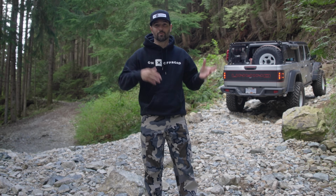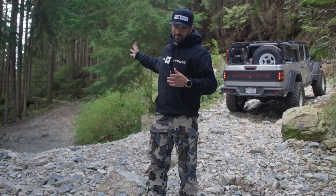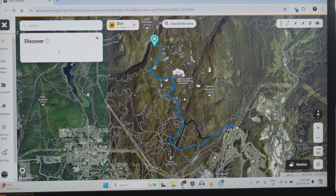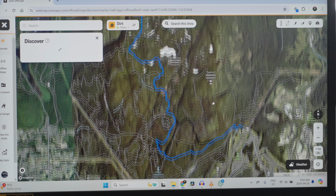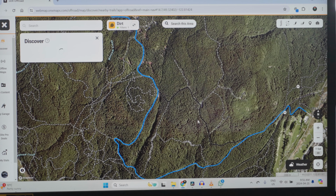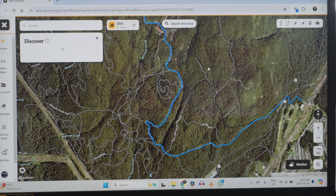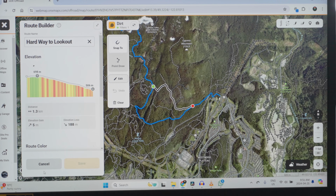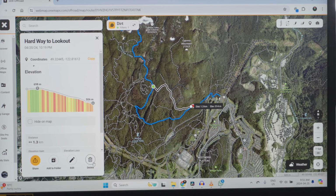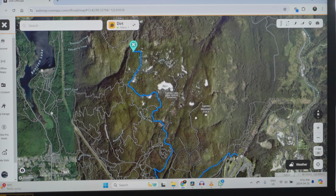This is a gated trail, so I was at home and I was able to quickly map out the easy section. Alright, so this is where I'm heading. I've already mapped it out. I have the blue for the intermediate side, I have the black here for the hard side. We're actually going to take the hard side up, so I think I'm going to delete this one, which is really simple. You just delete it. Boom, delete. And that's that.